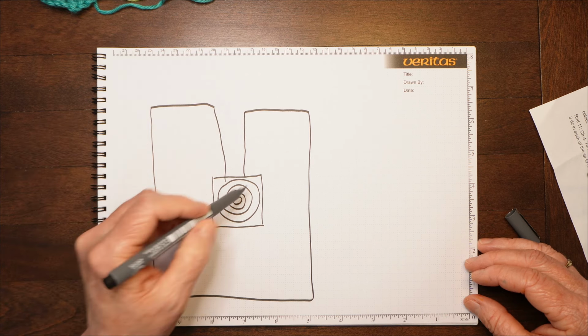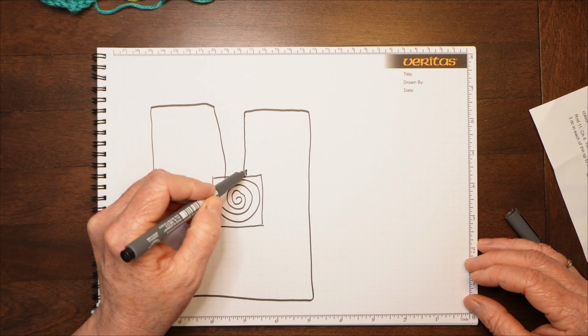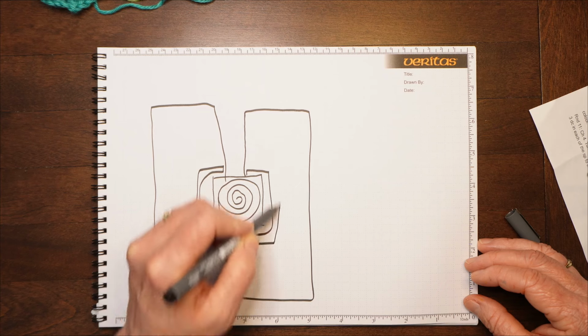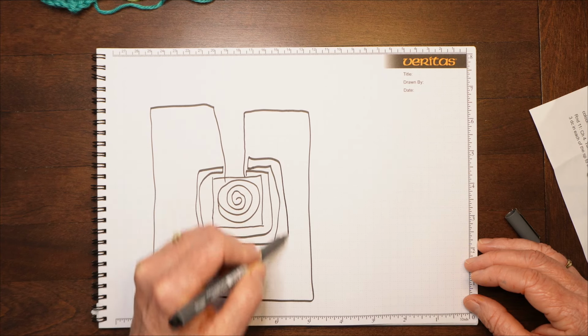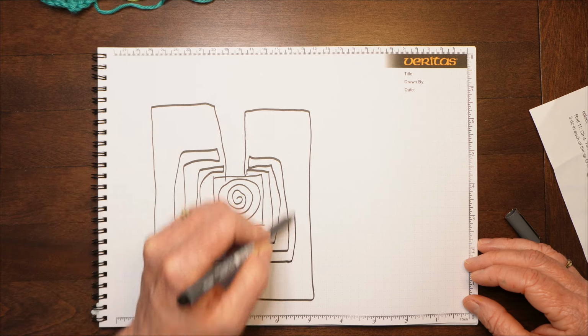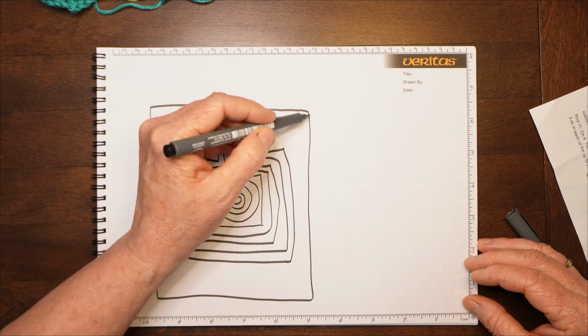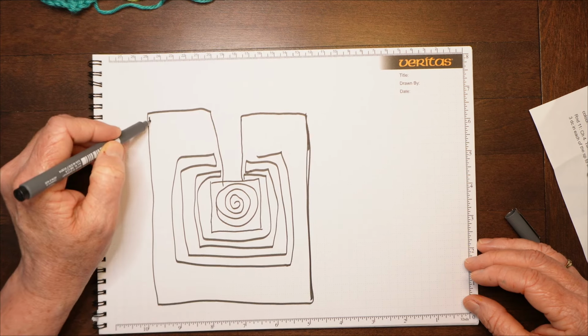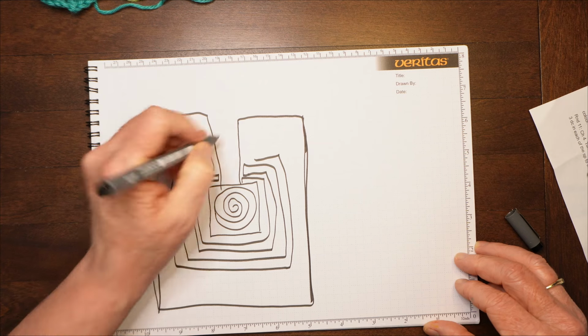Something like that. So after we finish this square, we're going to step up and start working around like this to build up the side, or the body piece is what I call it. Okay, so this will become the front edge and this will become the center back. So we'll need two of those.